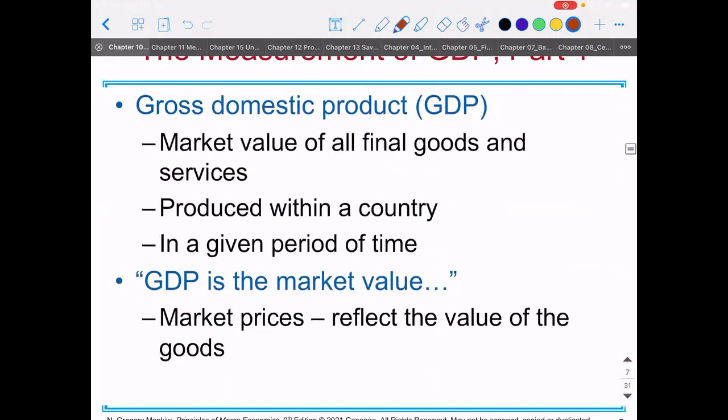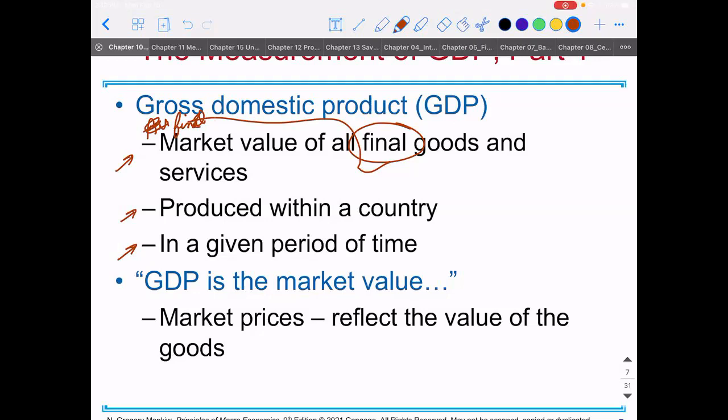So, what is the gross domestic product? It is the final market value of all the goods. I guess I put it here. I would have put it right here, but whatever. Market value of all final goods and services produced within the country in a period of time. All three parts of this definition are important. And I guarantee you that when it comes time to the exam, your questions will differentiate between these three components.